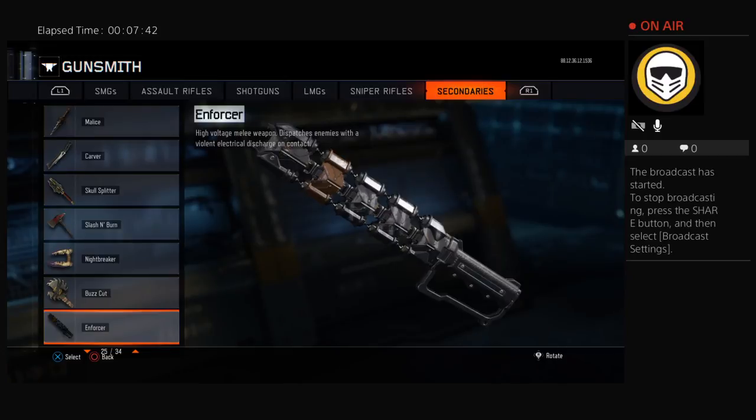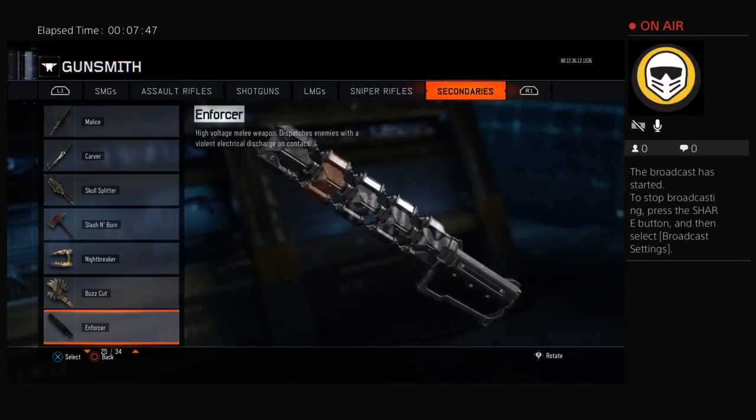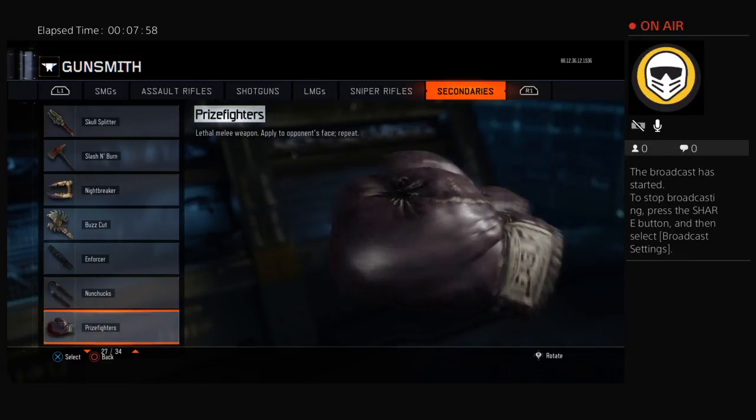The Enforcer. This one's all electric, and it's basically a big taser wand that kills people. It's awesome fun. The Nunchucks. They're nunchucks. You smack people with them. It's pretty cool.